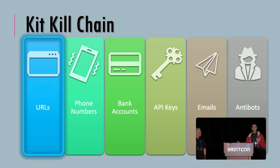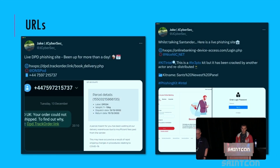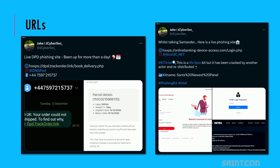As Ben was saying, you can take down a URL. I'm sure most people in here have either taken down a URL or got a vendor who does it for them. So let's look at URL takedown. It's relatively simple to do. You can do it on Twitter. You find your phishing site, you find the host, you blast it out there into the public to protect people with that instant alert. The host normally replies and goes, oh yeah, okay, we'll deal with it, thanks. And it does work. It takes down the site, it protects victims from that campaign.